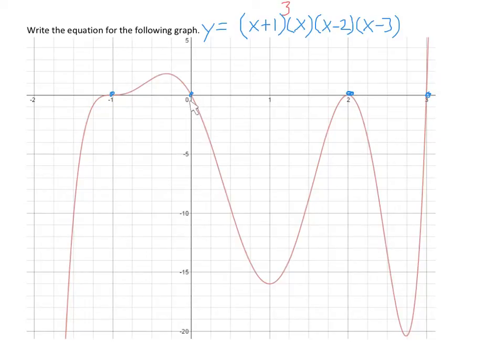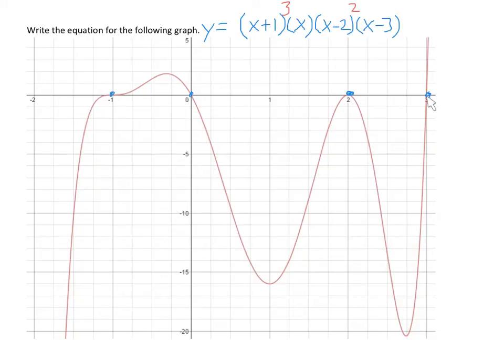All right, this one is just a straight through, no twist or anything. So that's just going to be a power of 1. I don't need to put a power of 1, so leave that. Again, whenever it goes straight through without a twist, it's just a power of 1. When it has a twist, it's something bigger than 1, and it's odd. So I could have put a fifth power there if I wanted to. Here at 2, my x-intercept of 2, whenever it bounces off, that's an even power. So a good, easy, even power would be a 2, squared. Again, it could have been a fourth or a sixth. But whenever it bounces off, it's an even power.